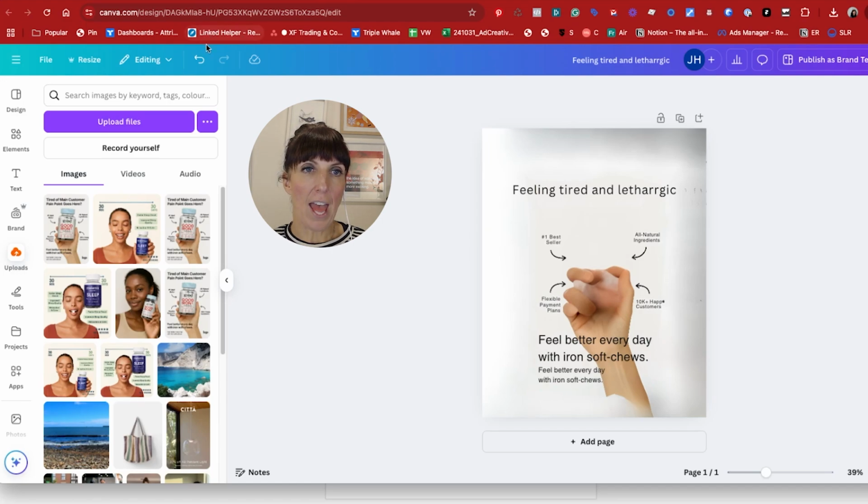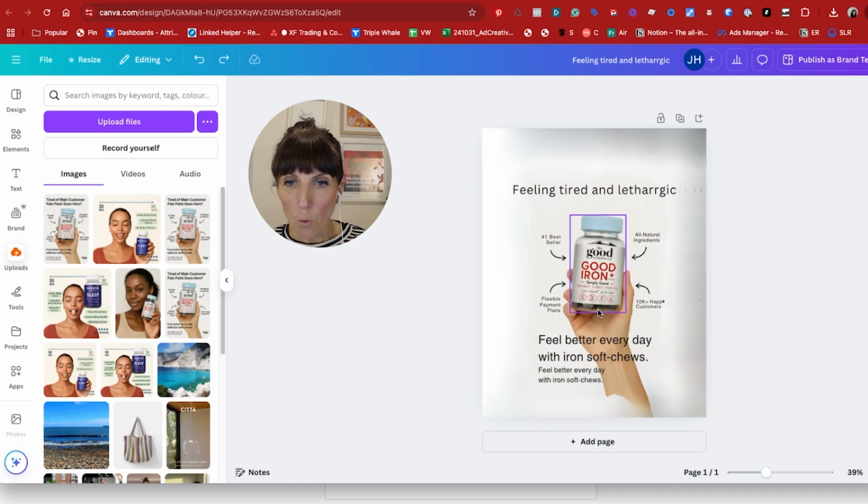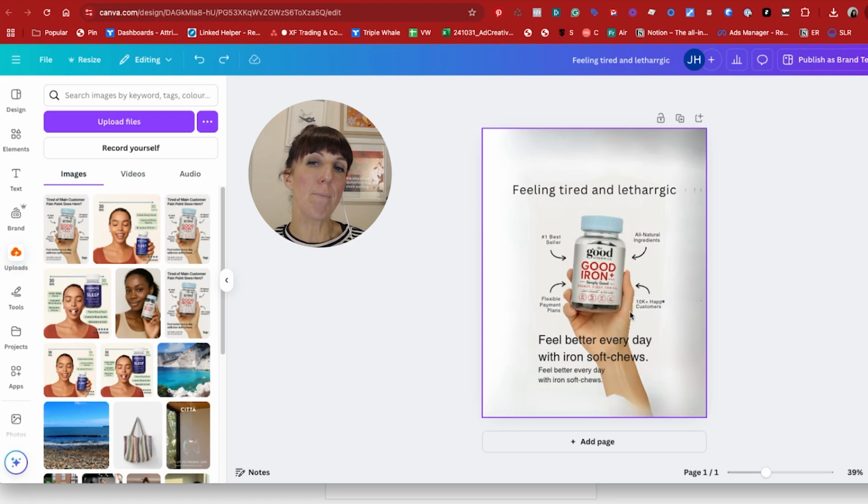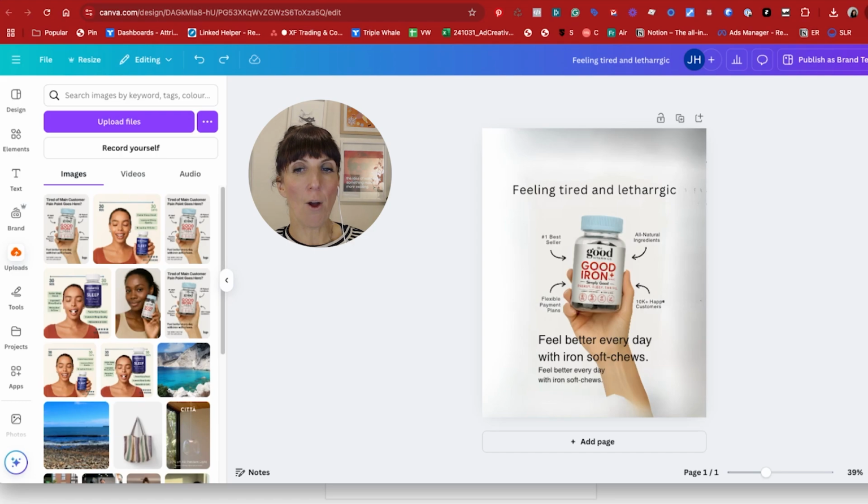The key thing to remember is that what AI has tried to do here is actually like the fingers overlapping a little bit. It's maybe got a little bit of a shadow that makes it look a bit more realistic when it's being held. So it's up to you whether you want to try and get the image of this packaging perfect, or do you want to let it be more of a representation but look more realistic and photorealistic the way it's being held.